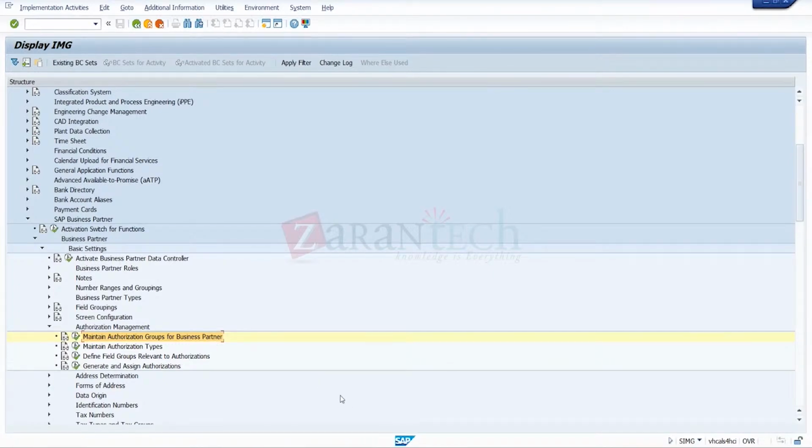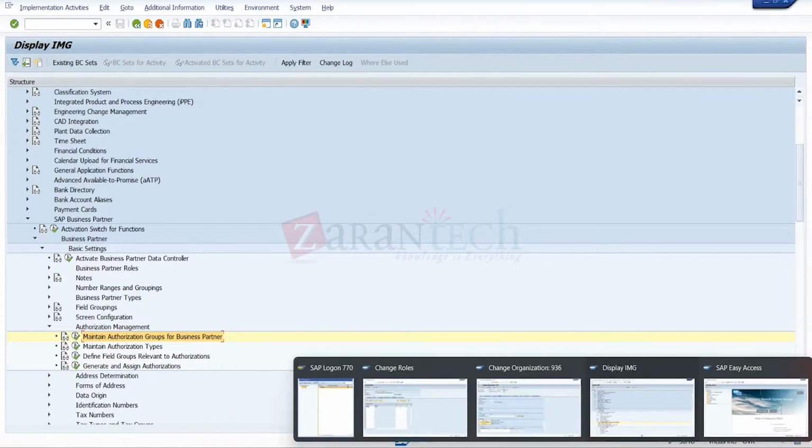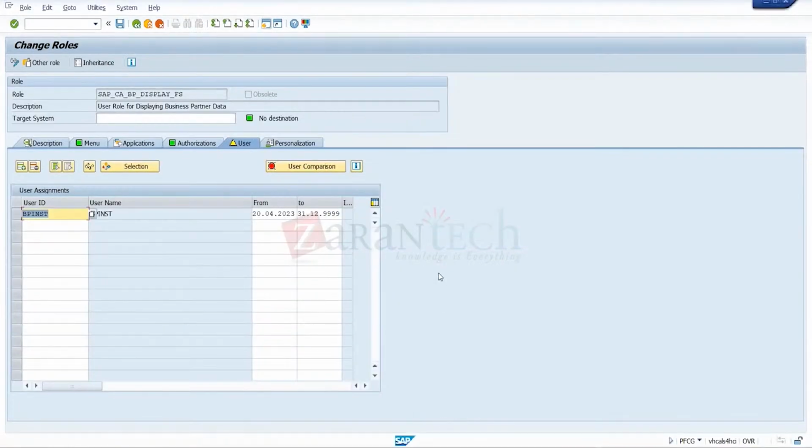Sorry, Shekhar, one question here. This is the functional configuration that we have done, whether a particular user can display or change. And there is one legacy authorization process which is driven through SAP security. Which takes precedence?